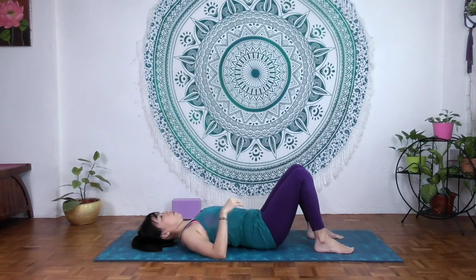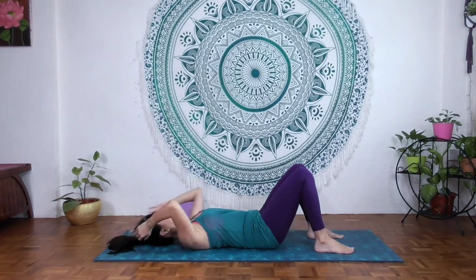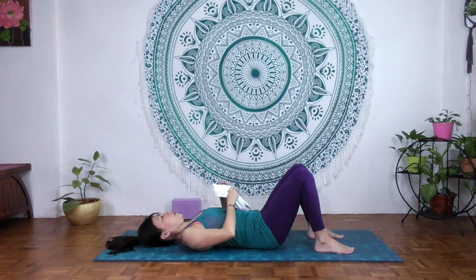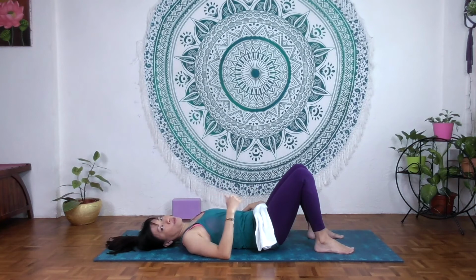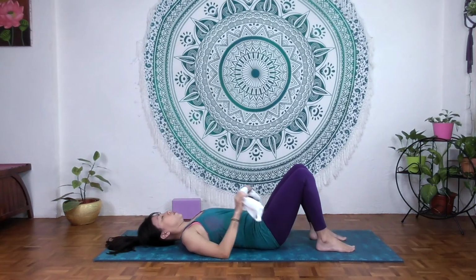So for those of you who need an extra towel, please place the second towel under your head. And we start with neutral alignment first. Again, today we just really want to focus on the shoulder blade stabilization. So in this position, I'm holding on to the towel, my spine in neutral.